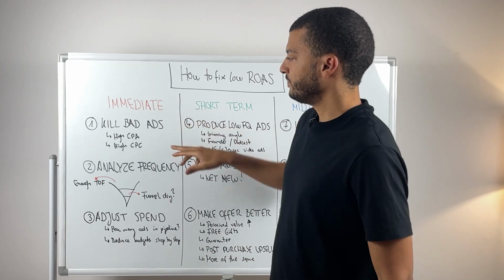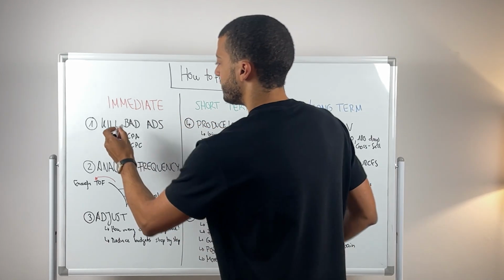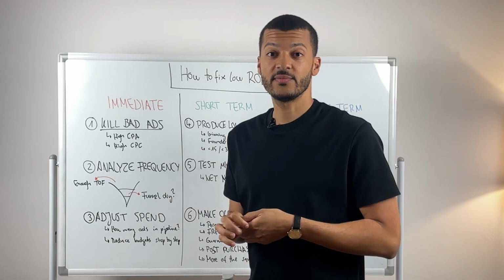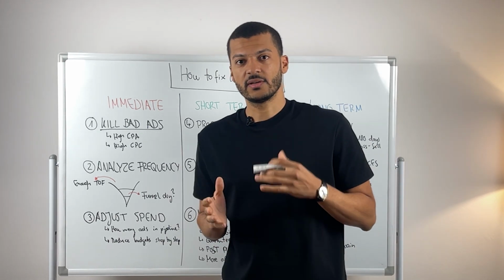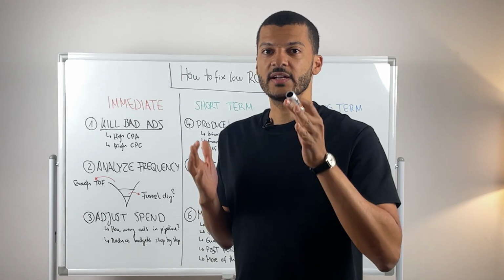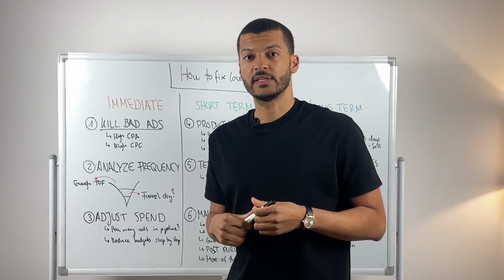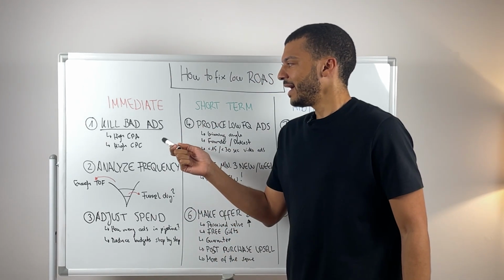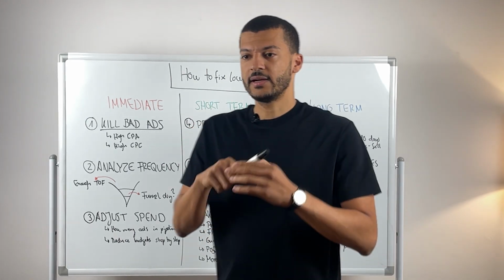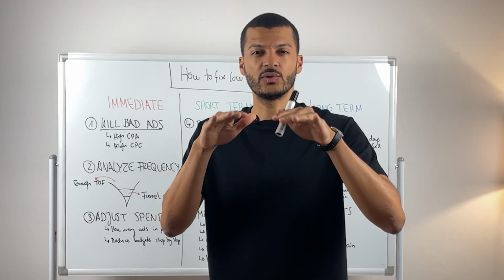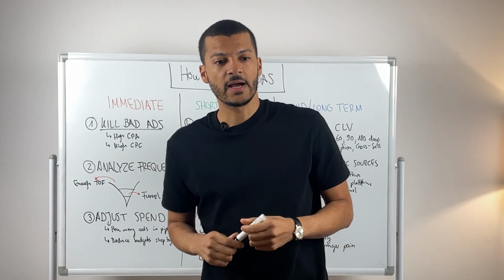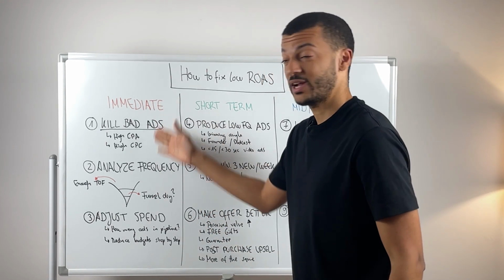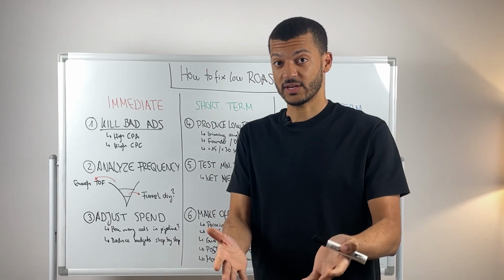So number one is really to kill bad ads. And this sounds super simple and obvious, but I have this situation all the time. Just this week, I had a situation with a brand that is doing between 200 and 300K a month currently. And they were seeing that their return on ad spend over the last 2 weeks was getting lower while we were increasing the budgets. So I was investigating, and this is literally my checklist. So I'm giving you my exact checklist.